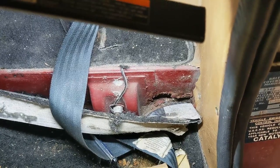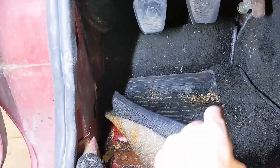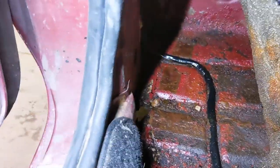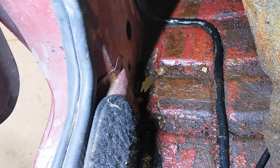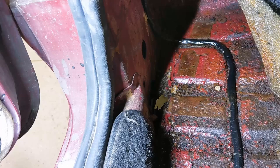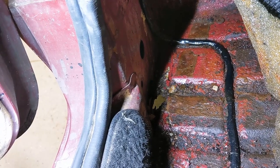Here's that brake fluid inside the car. It might not be a bad idea to pull this up and dry this area out — it's all wet and the paint's starting to go from all that mineral fluid. Then it might not be a bad idea to patch it so it doesn't get wet in here when it rains. Of course it's a Spitfire, it's going to get wet when it rains one way or another, but at least it won't be coming up through the floor.